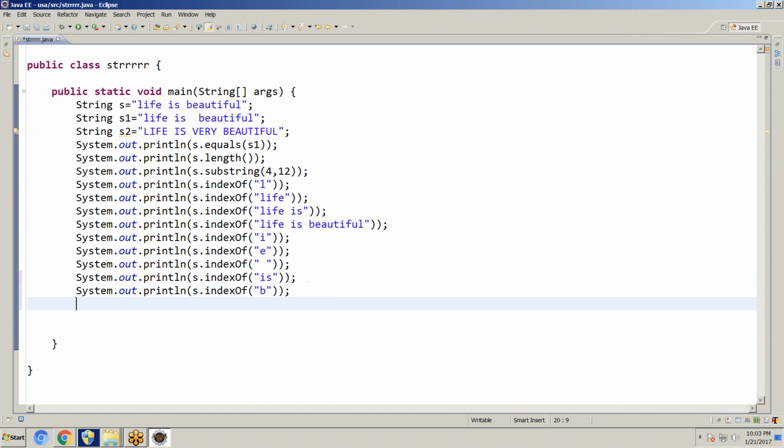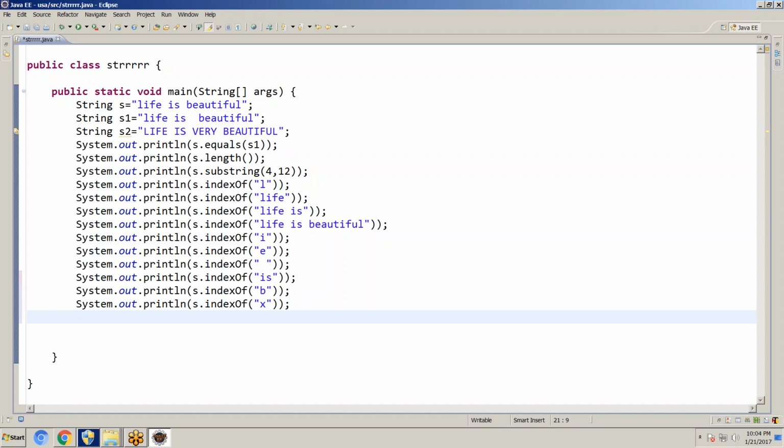For example, X. System.out.println(s.indexOf("X")). There's no X, so it will give -1. If it is not there, it will give -1.